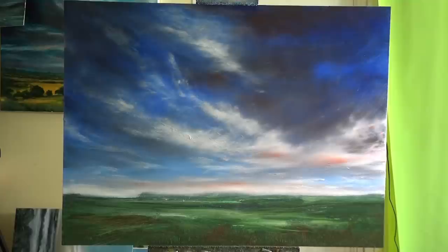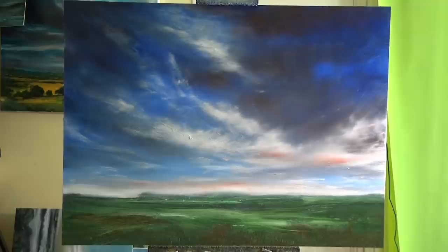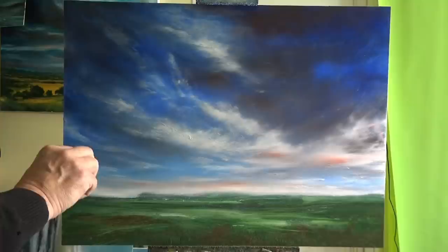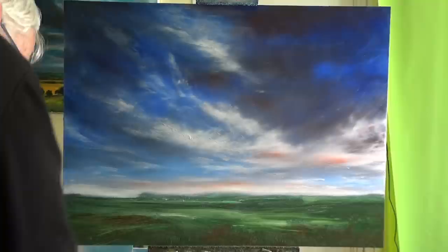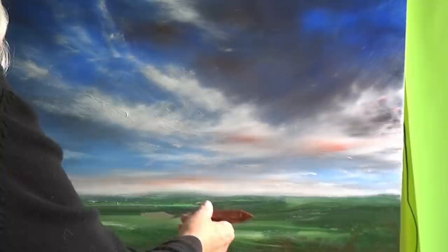Some people have asked me, how do you work out your values and your tones and your hues and all this stuff? And, you know, how do you handle chroma? Well, the way I look at it is that I may have to mix some colours, but not all, because sometimes someone has mixed this. It just wasn't me. So I'm not too worried about whether people think, oh, but what are you mixing? What colours are you using to make that? A lot of the mixing is done on here. It's actually done on the painting. So some of it is unconscious. It's a little bit instinctive. I just work on it till it looks right. And it's usually right reasonably quickly, so I don't get too phased about it.